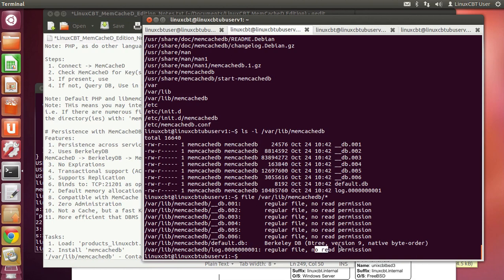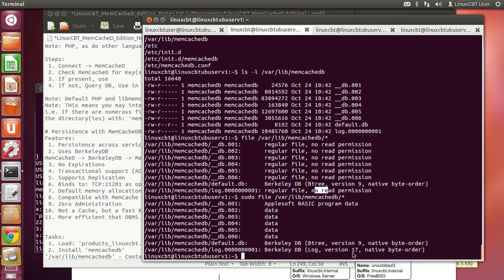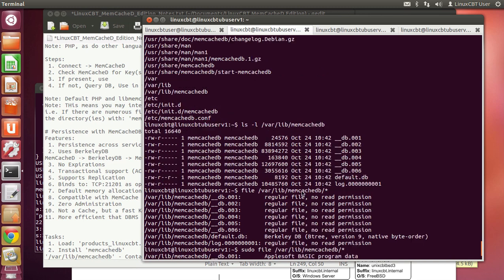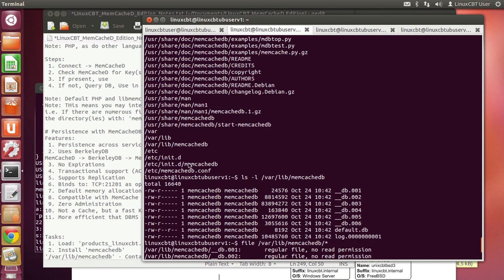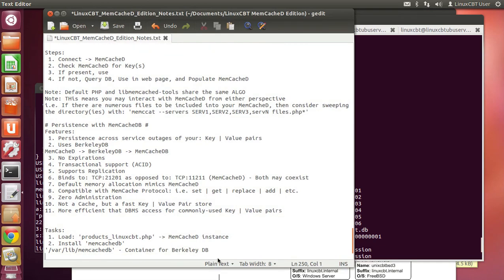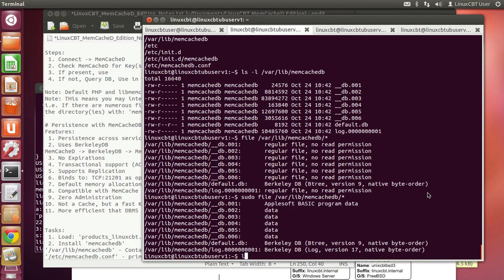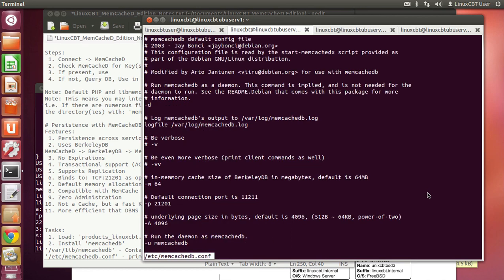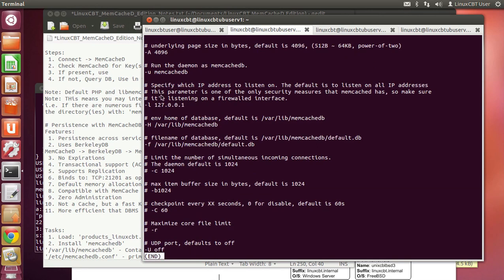We don't have the permissions, but if we sudo it, for example, it'll give us some more data. So Berkeley transaction log, Berkeley database, and then data files. So that's where you expect to find your key value pairs, but we access it through a front end of memcached, that is. And insofar as a config file, in etc, just have a look at memcachedb.conf, the counterpart to memcached.conf, so primary config. And you'll see that this file, let's less it, is eerily similar to memcached because, again, it's built on top of it. So it has the options, allocation of memory, the port 21201, the fact that it binds to localhost, and so on.